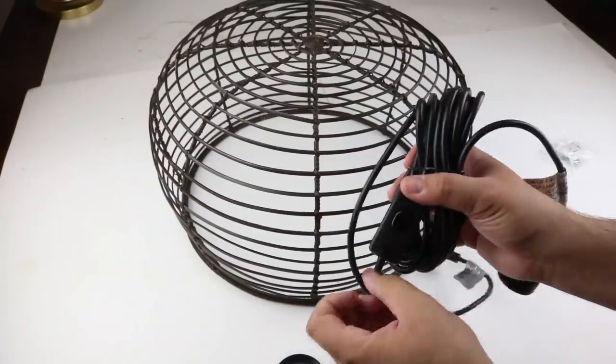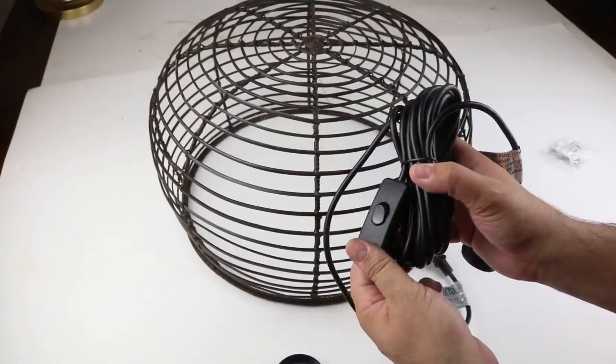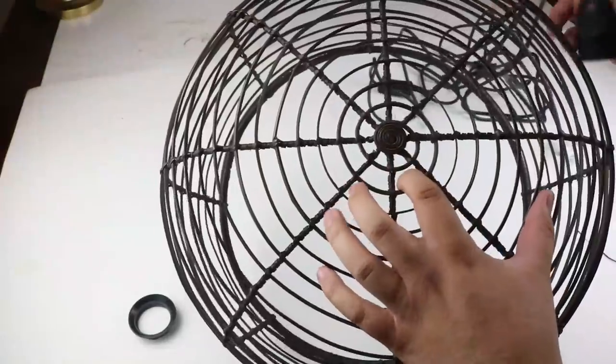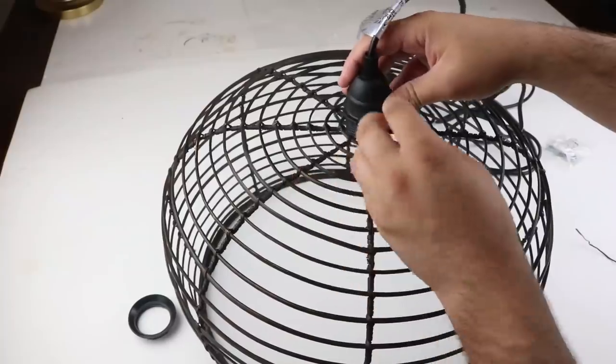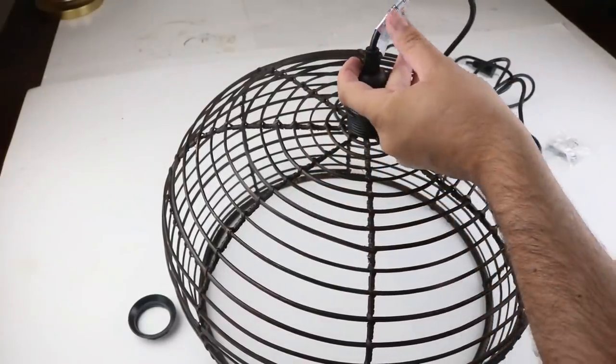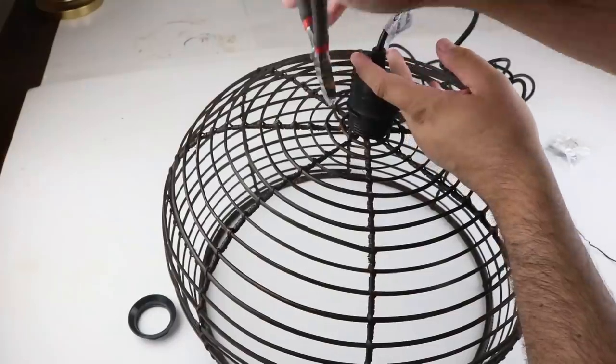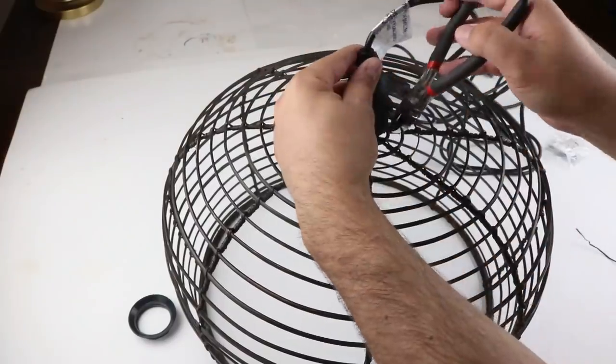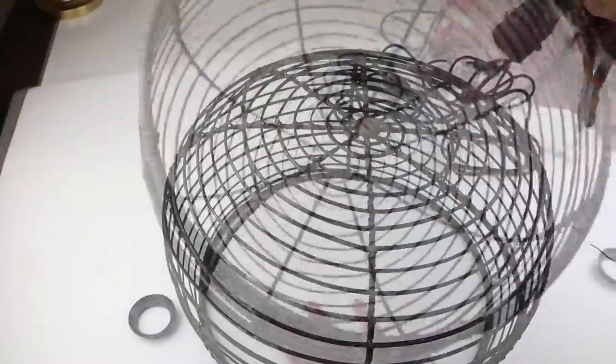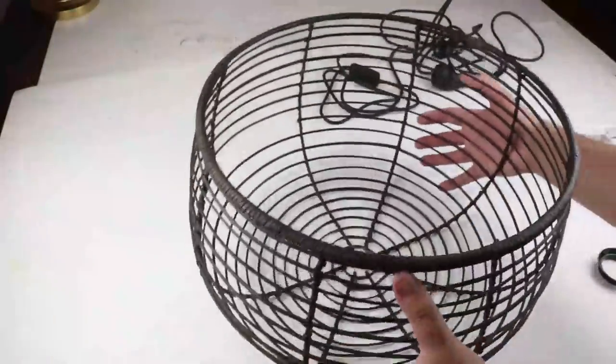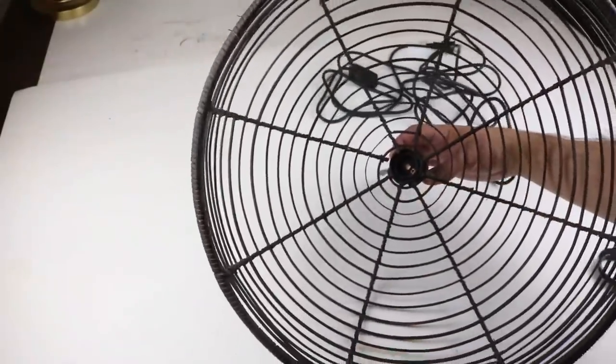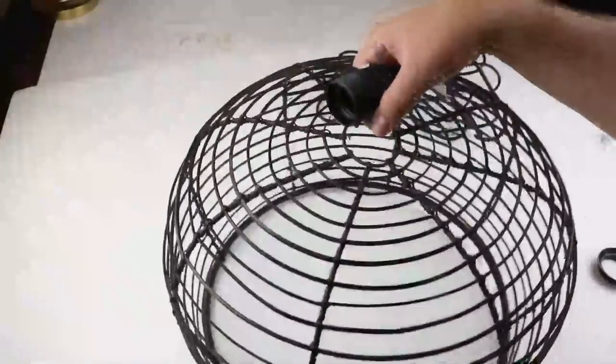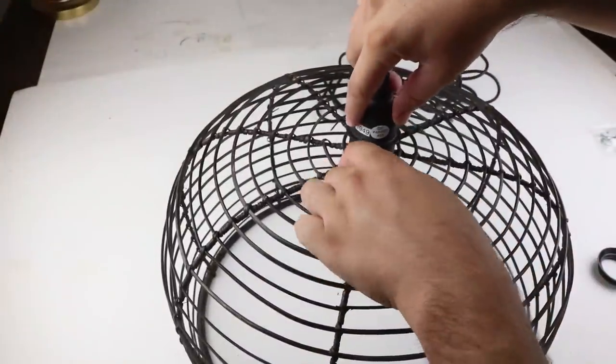What we're going to be doing is using this IKEA light to turn this into a hanging light and using the basket as a shade. So I'm just using some wire cutters to cut around the top here so we can slide that in. I actually almost didn't pick up the basket. I saw it and I really liked it originally, but I was just thinking we could use it for a decor piece, put stuff in it. But then I thought it would look amazing as a lamp shade, so that's what we're doing today is turning it into a hanging lamp. And I absolutely love how this turned out. It's very simple.